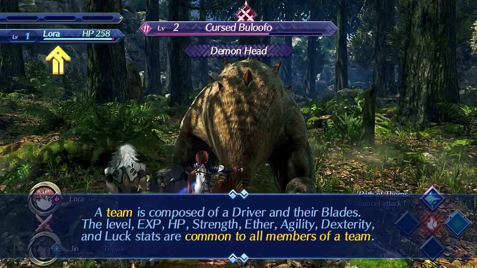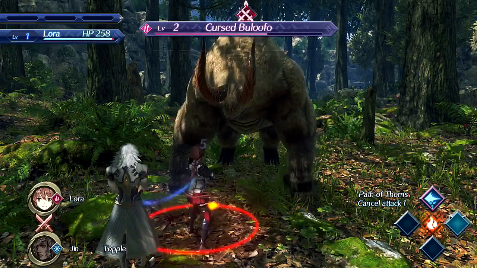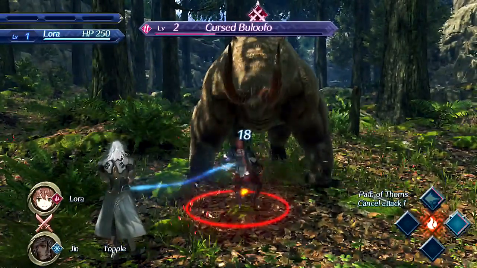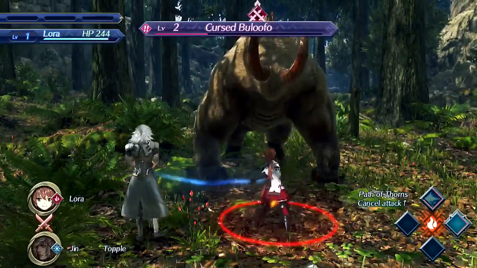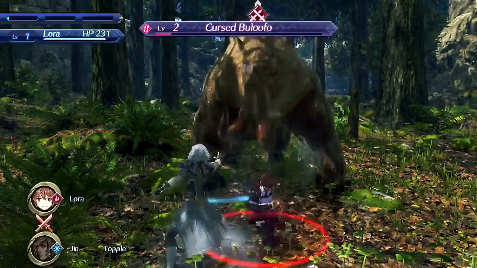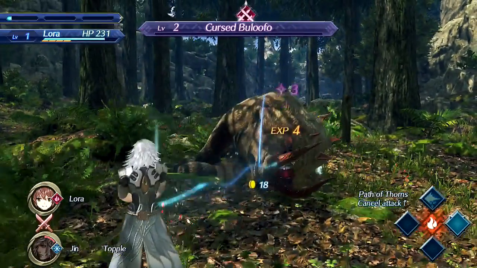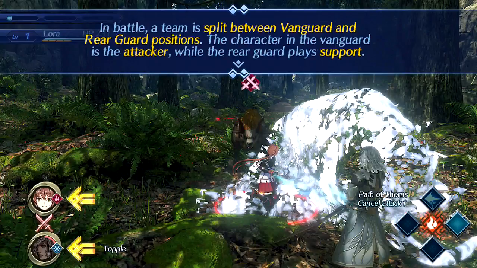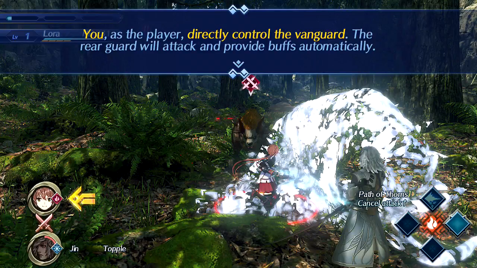A team is composed of a driver and their blades. The level, experience, HP, strength, ether, agility, dexterity, and luck stats are common to all members. This is coming along nicely. Just gotta build it up. Nice, that did it. In battle, a team is split between the vanguard and the rear. The character in vanguard attacks while the rear is support. You as the player directly control the vanguard. The rear guard will attack and provide buffs automatically.